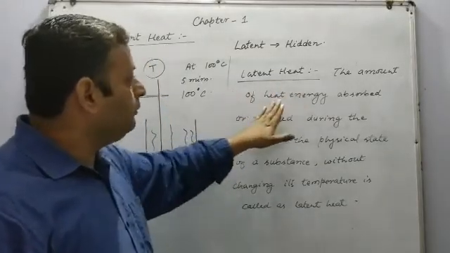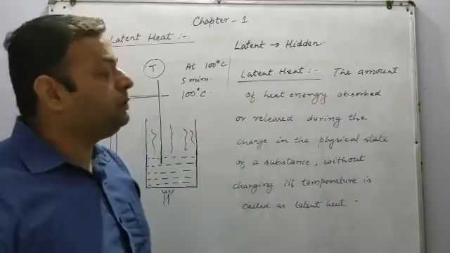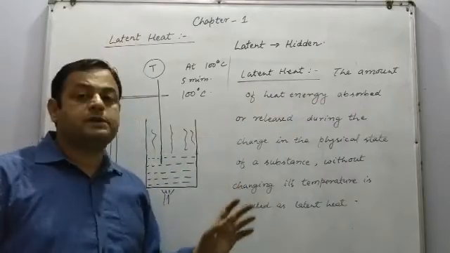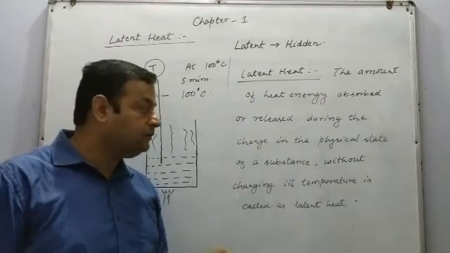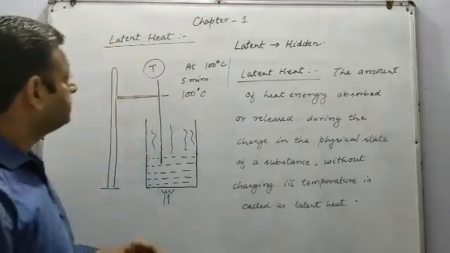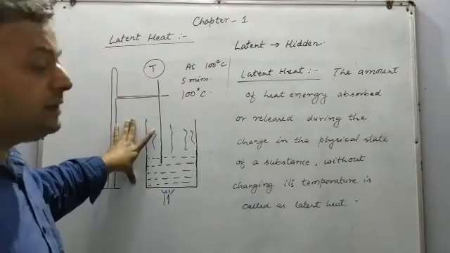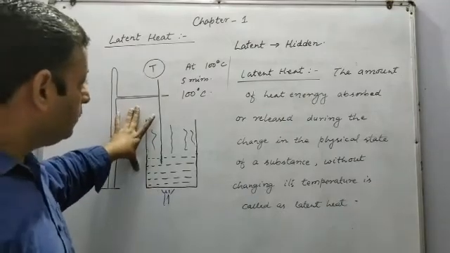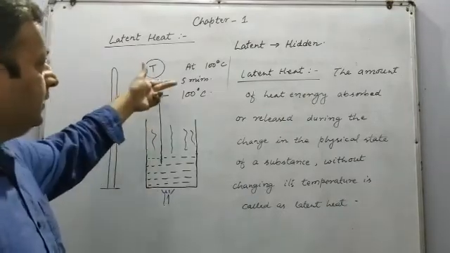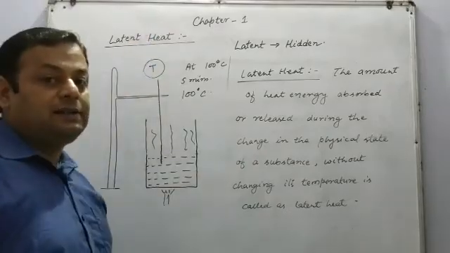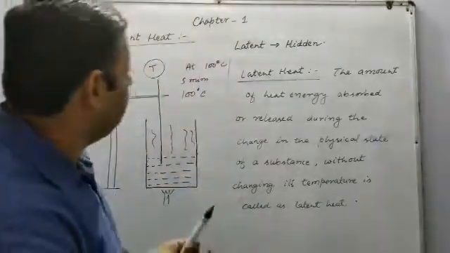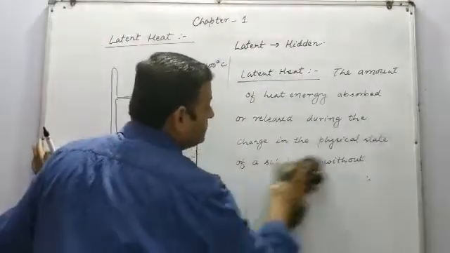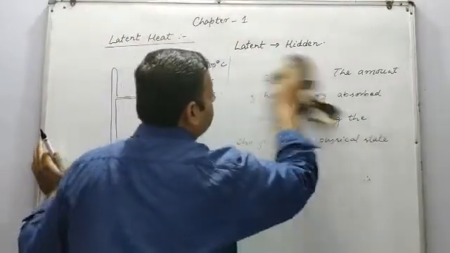Latent heat, the amount of heat energy absorbed or released during the change in the physical state of a substance without changing its temperature is called latent heat. Clear? Now, I think that you have understood the concept of latent heat, that why the temperature is not rising since these 5 minutes. Now, I will try to explain this concept with the help of a graph.